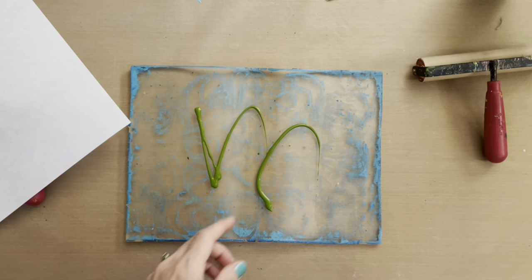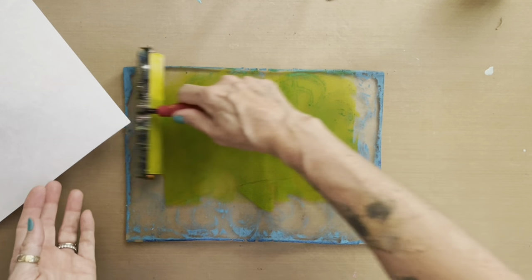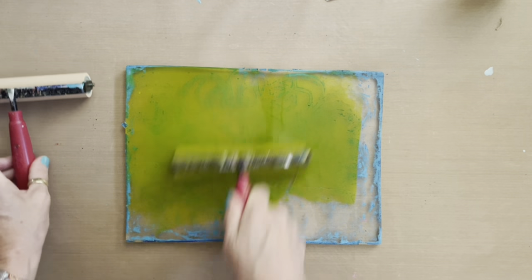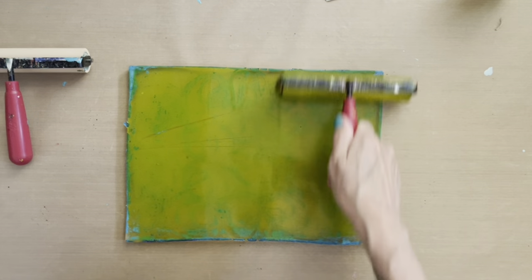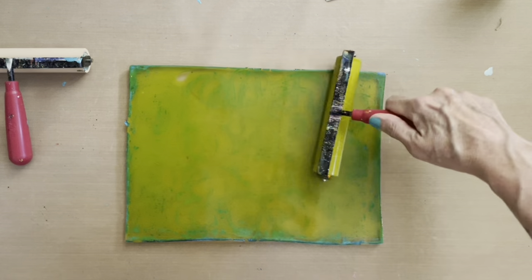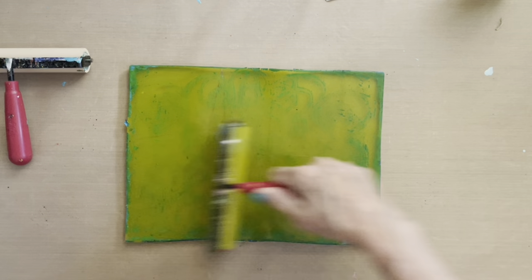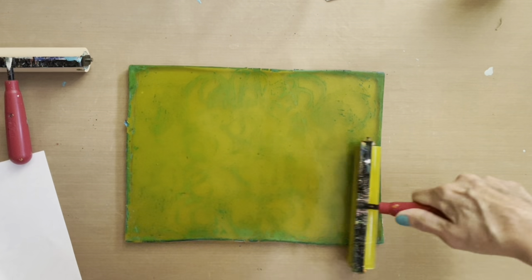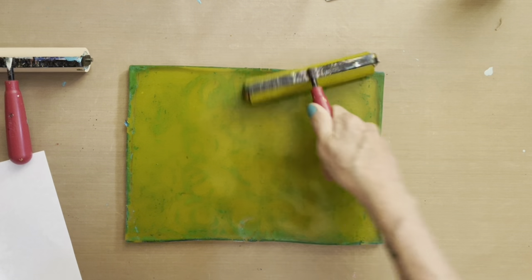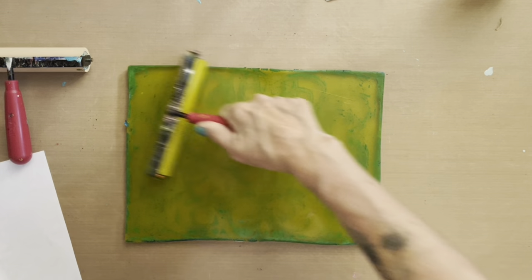I stored my plate folded in half, which is why it's got a wrinkle — so do as I say, not as I do. Put it back in your clamshell. I flipped it in half thinking I'd be back to straighten it out and got sidetracked. Anyway, I'm using green gold and just rolling it out, trying to moisturize it into the area of crusted paint from a previous session.